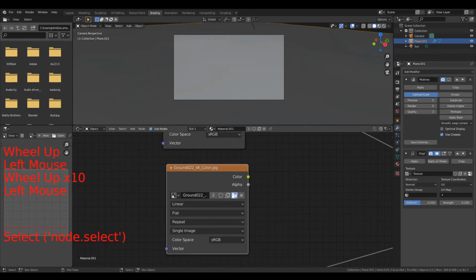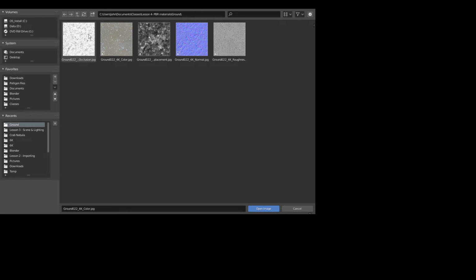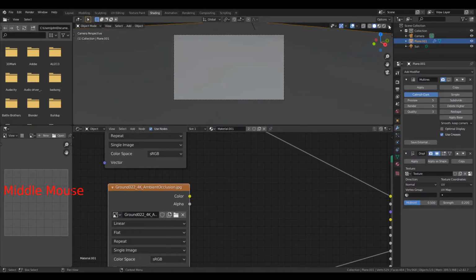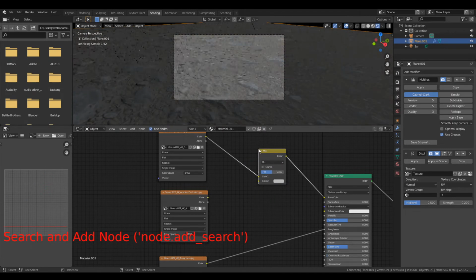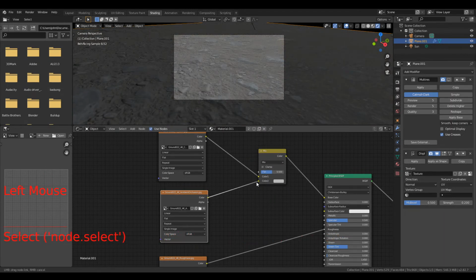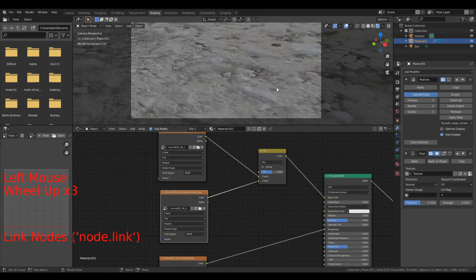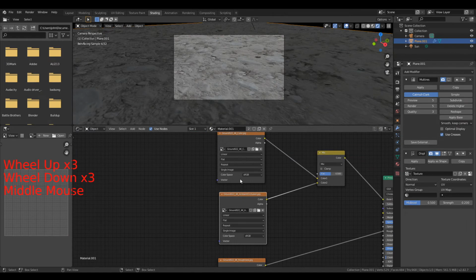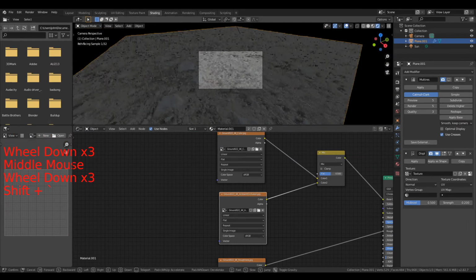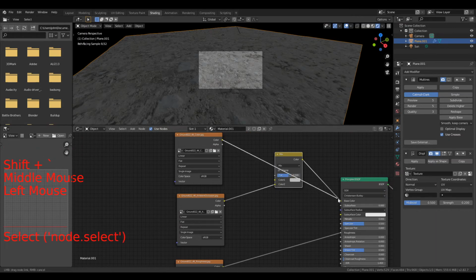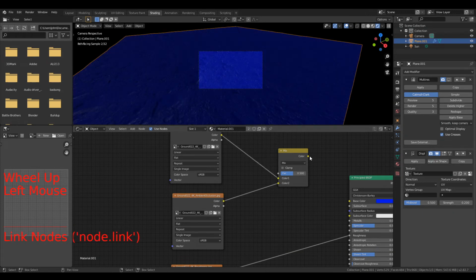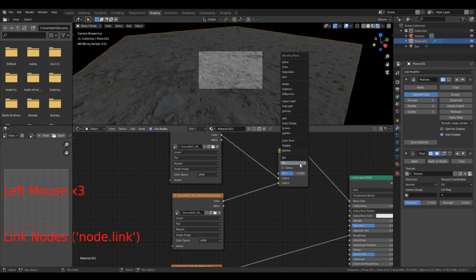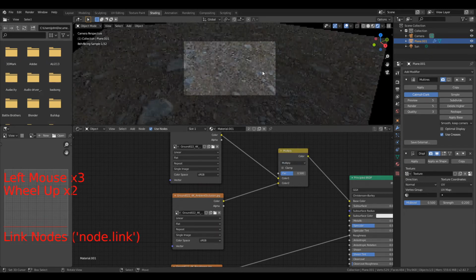So next up, we're going to add the ambient occlusion node, which is this one. Now, I'm going to go back into rendered view because I want to be able to look at it. What we want to do now is a mix RGB node. I'm going to add that one in there. Bring the color in. So, now, ambient occlusion, you don't want it too strong. If I just reconnect it to here like this, you can see how that is. Bring it to here. Like that. I actually want it on multiply.